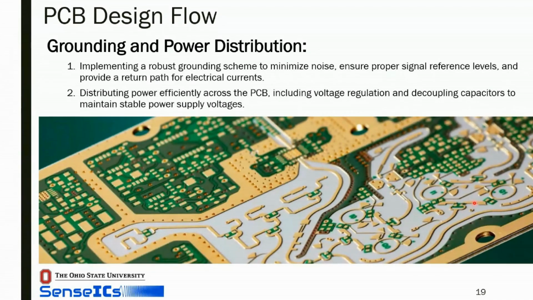So I would say that 90% of the boards that are designed, the way you get performance out of them is that you do the power and ground distribution correctly. This is where you can make or break the design, especially if it's a high-speed printed circuit board or an RF printed circuit board. You can see this image that I picked is artistic.